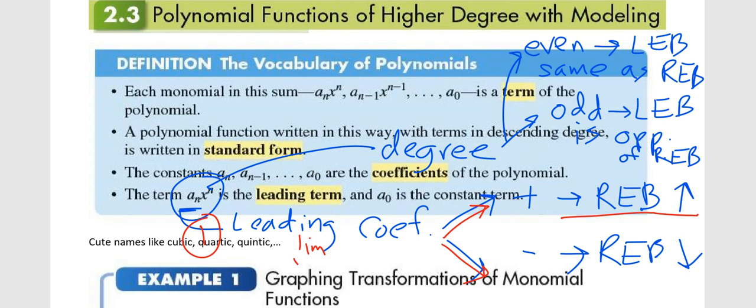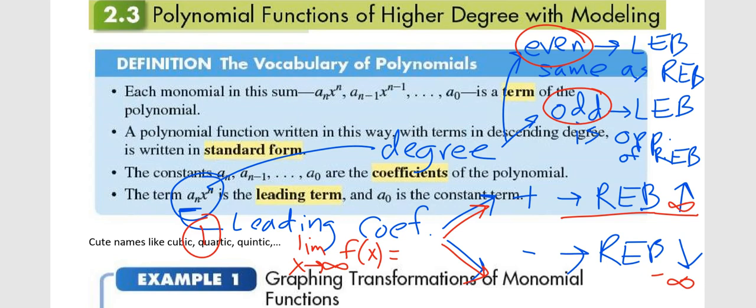So anytime you see the limit as x is approaching infinity, that's really asking you about that right end behavior. It's either going up, which would be code for positive infinity, or down, negative infinity. Okay? Now, the degree tells me whether it's the same or the opposite. If we have an odd degree, then the left end behavior is opposite of the right. And if it's an even degree, the left end behavior is the same as the right end behavior. So always check the leading coefficient first, then check the degree.